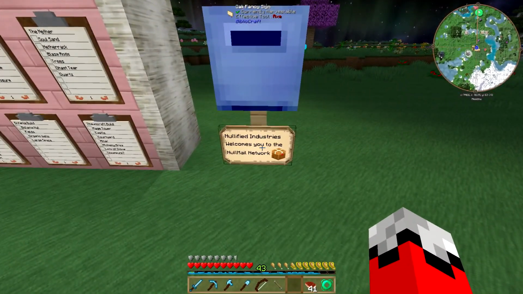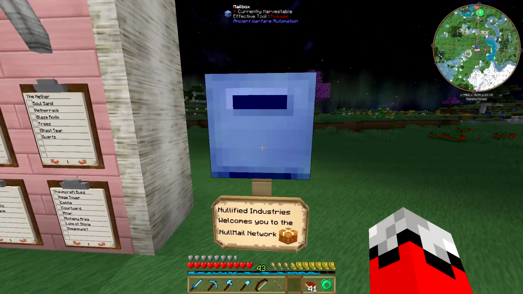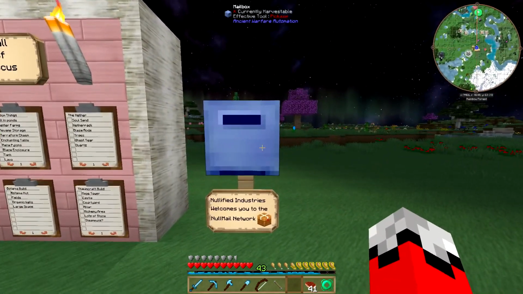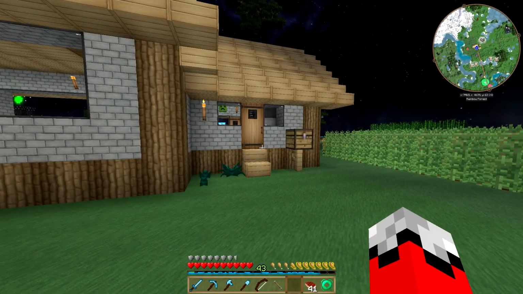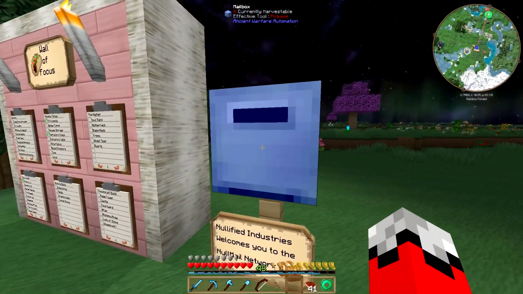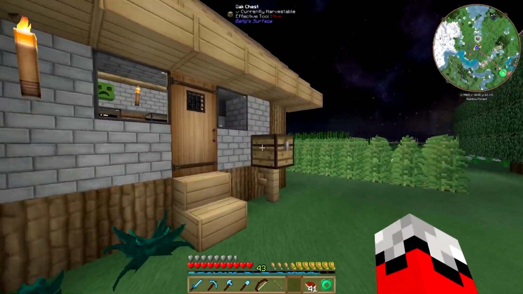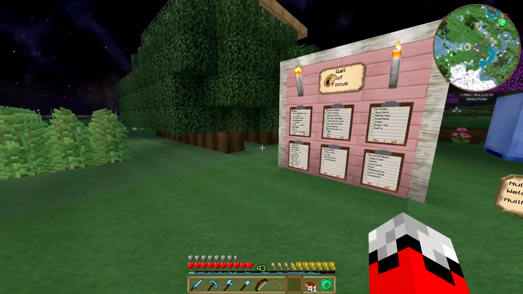Oh, I forgot I was going to point to this thing. The Nullified Industries Null Mail Network. So Nullified Industries is the company of the server host, NullifiedGaming, and I guess this is their mail system. Honestly, I think I'd have a hard time deciding which mailbox is uglier. I think I'm going to end up replacing the mailbox over here with something prettier. But neither of these are particularly attractive.